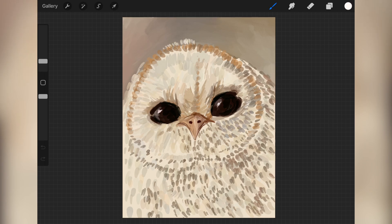I added a smudgy looking sky background, and because of that I can go around the head with a lighter shade. I'm giving him a little - not a mohawk - a little buzz cut. A little buzz cut bird. Now I'm just going in with some details around the face.